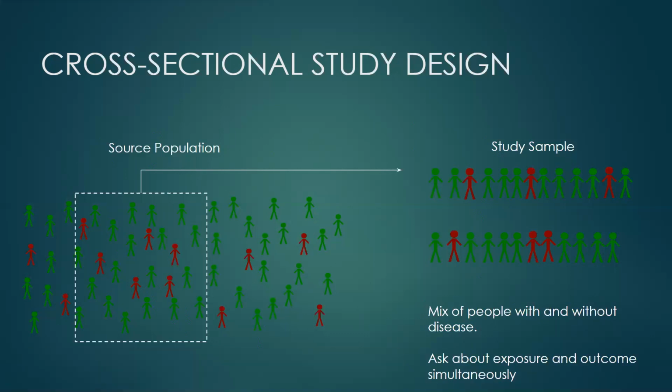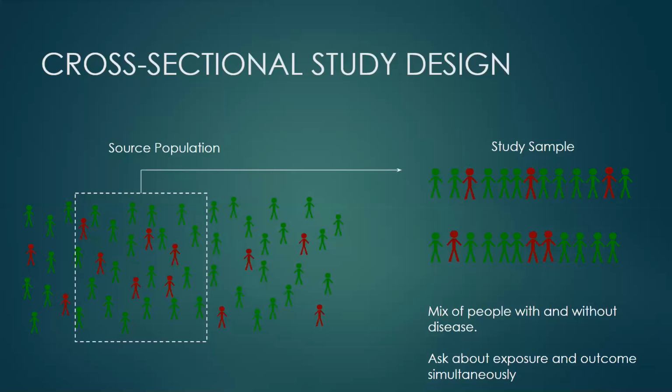So if you think about cross-section in biologic terms, if you're taking a cross-sectional slice of a cell or a sample of the earth, you end up with just one image, essentially one thin layer that represents the broader entity. And so it may accurately reflect what the rest of that cell looks like or the rest of that portion of the earth looks like, but it may not. And so that's kind of the limitation of cross-sectional studies. You're only getting one snapshot, one point in time, and you're using that to make some inference potentially about what's going on at the population level.